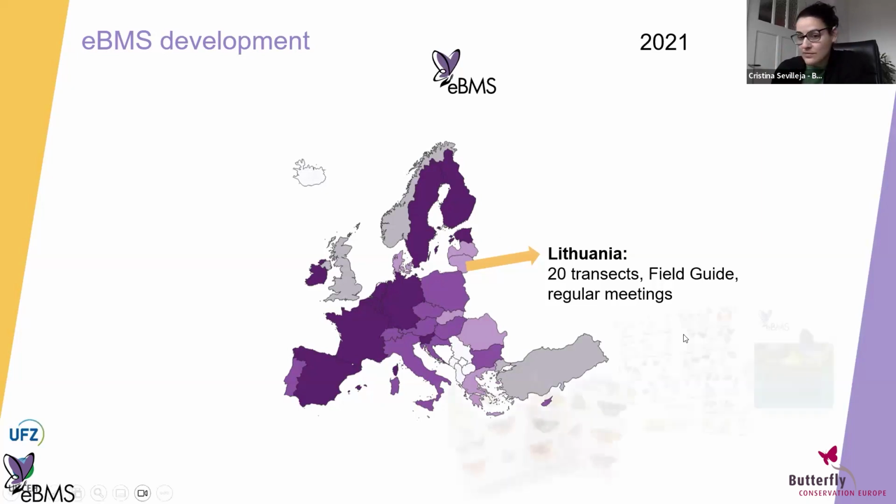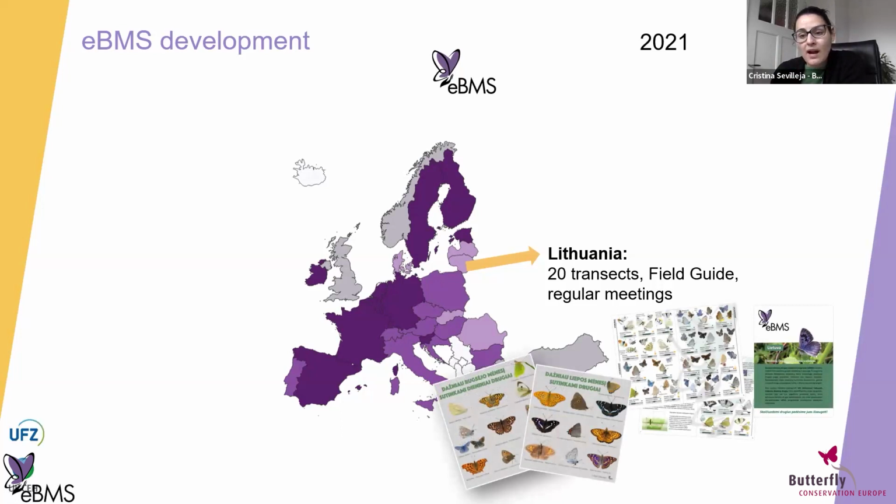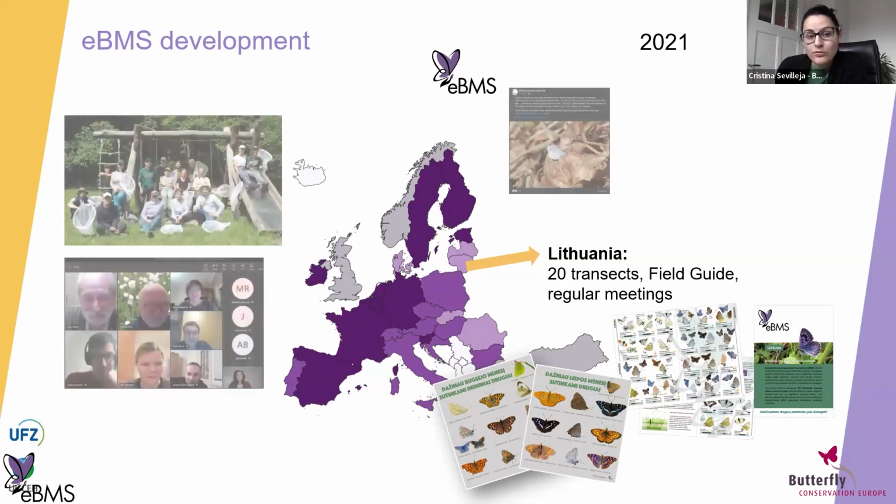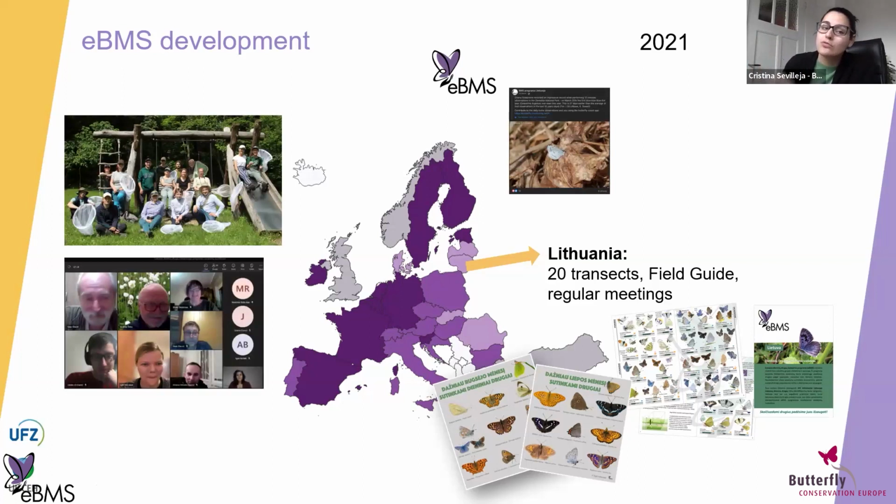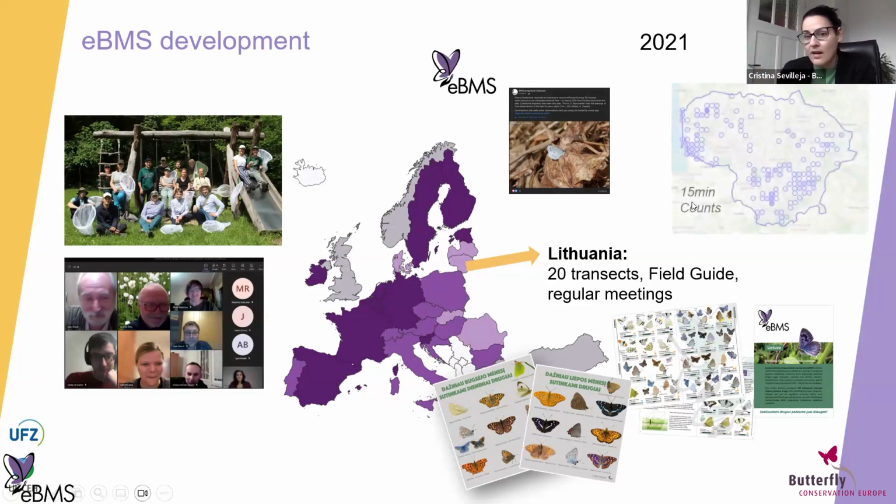We did a lot of things to support this scheme. We prepared a field guide, I think one of the fastest I created. Also, Egle dedicated a lot of time to producing butterfly infographics for volunteers, telling them what the most common butterflies are per month. That is really helpful for volunteers, but of course also having regular meetings with them, like what we are doing today. Online meetings are not the best, but at least we are connected and working together, and also meeting in person. And in Lithuania, the 50-minute count was also a great success.